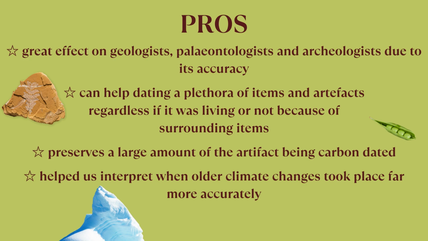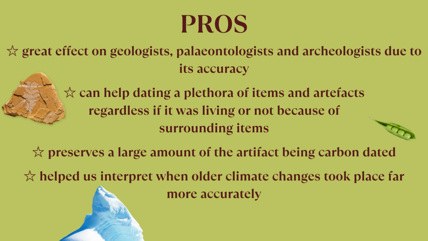So, it can't date pottery or other items that did not contain carbon-14. However, any living organisms that are related to the non-living artifacts can be dated, hence allowing the dating of inanimate objects. In other words, carbon dating can help date a plethora of items and artifacts regardless of if it's living or not. Some examples are seeds, textiles/fabrics, and bones.